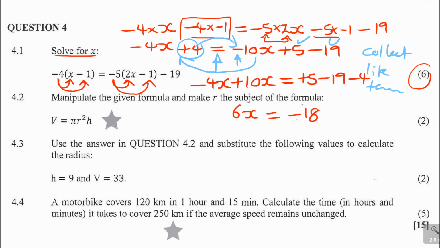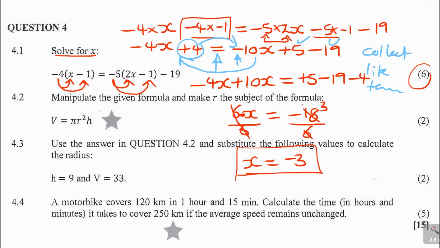Then how do you get your x? Remember, 6 times, there is a dot there, 6 dot x. The opposite of times is division. So you divide by what you don't want. Here you divide by 6 because you don't want 6. That's when you're saying x is equal to, what you do on the left, you do on the right. 6 into 18 goes 3 times. So x is minus 3.